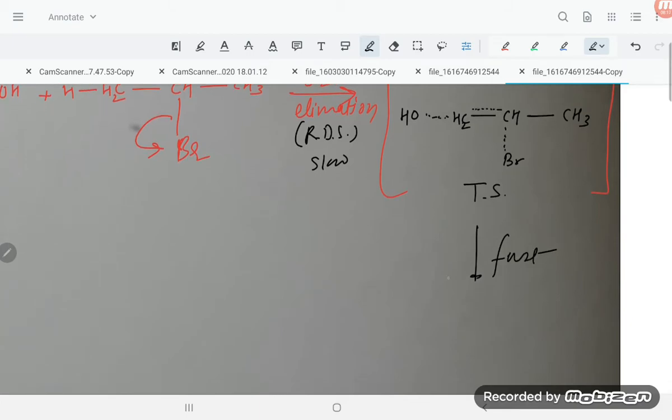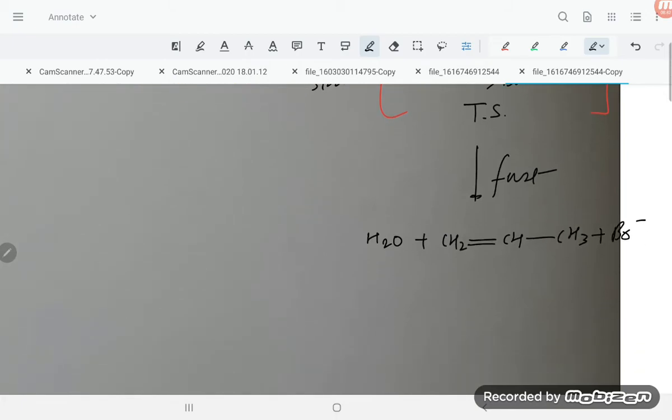And the product it is going to give is, water is getting out. Here is the hydrogen, that is water, H2O, getting out, and this bond is getting split completely, shifting here. So what it gives is CH2=CH-CH3, plus Br-. So what is it, student, prop-1-ene. So 1, 2, 3, this is prop-1-ene. This is our required product, dear students.